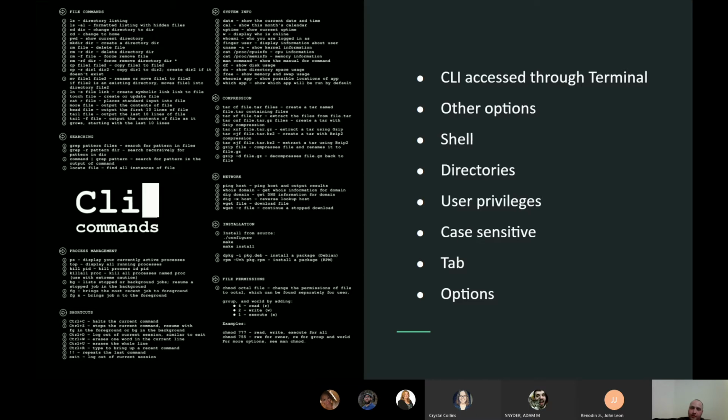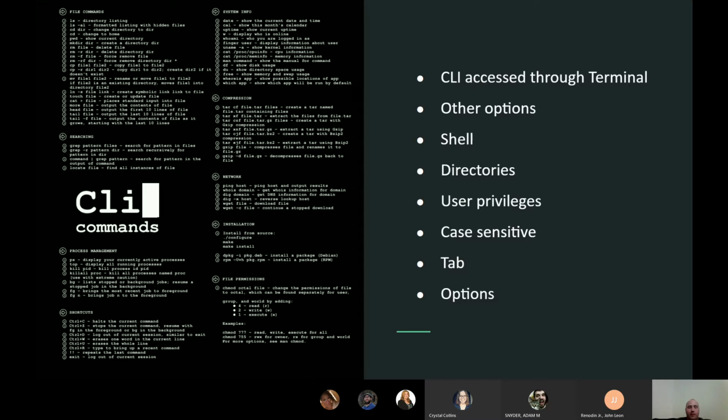Another thing that's important to that is going to be your user privileges. If your particular user is not a super user, you may not have the same privileges as, say, well, obviously root. Root has all privileges, and then other users that have that ability.